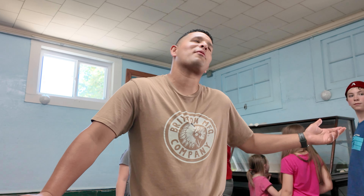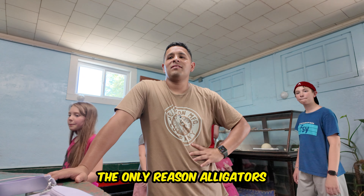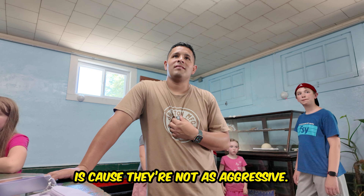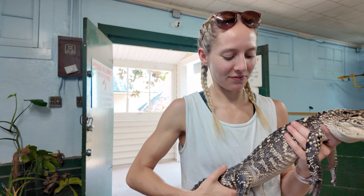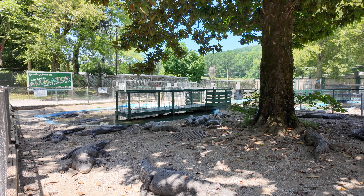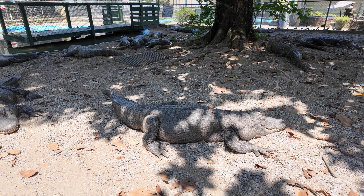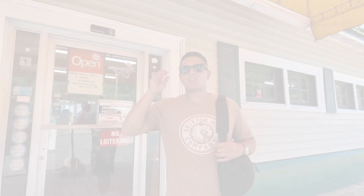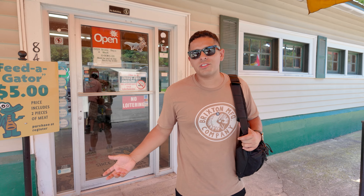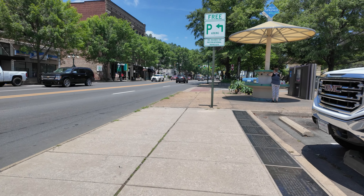How dangerous are alligators? Really dangerous. I thought you were going to say they get a bad rap — yeah, they're really dangerous. Crocodiles, for example, are so dangerous. The only reason alligators aren't as dangerous as them is because they're not as aggressive. You can feel it right now — that's what freaks me out. I will not be holding these alligators. They're like, hey, get off me. That was super cool. I was really nervous holding the alligator, but it was super cool to see the goats and the alligators and everything. You can't do stuff like that in Dallas.